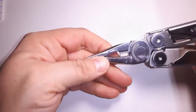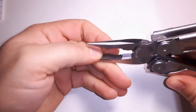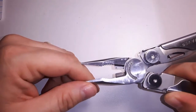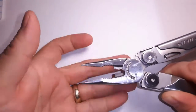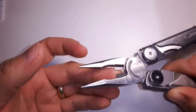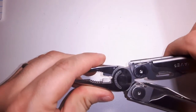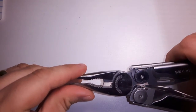Again, here we are. The pliers is what the whole tool is built around, and these are very good quality pliers, as I mentioned earlier. There's the teeth. You got different sizes of serration, starting at the tip with finer serration, and then you got a wider grip to get around any type of nut or whatever you need to grab a hold of. And then there's the cutters. Now this is the one drawback that I have with the Leatherman WAVE, and I wish they had interchangeable wire cutters like they have on the Surge. That would be the only reason why I'd have a problem with this.